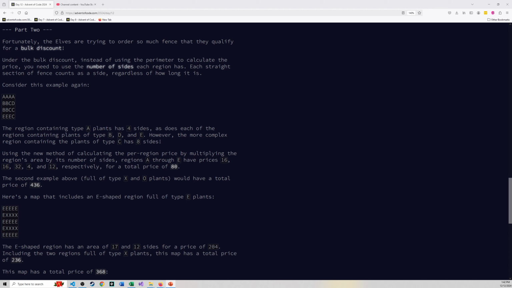So again, just to remember, we have groups of gardens and for part 2 we need to figure out the area of each particular plot, and we also need to figure out how many sides make up that arbitrary shape. In this case, A is a rectangular shape. This is a square shape for B. C looks like a Tetris piece. D is just a dot. And E is a 3 by 1 grid.